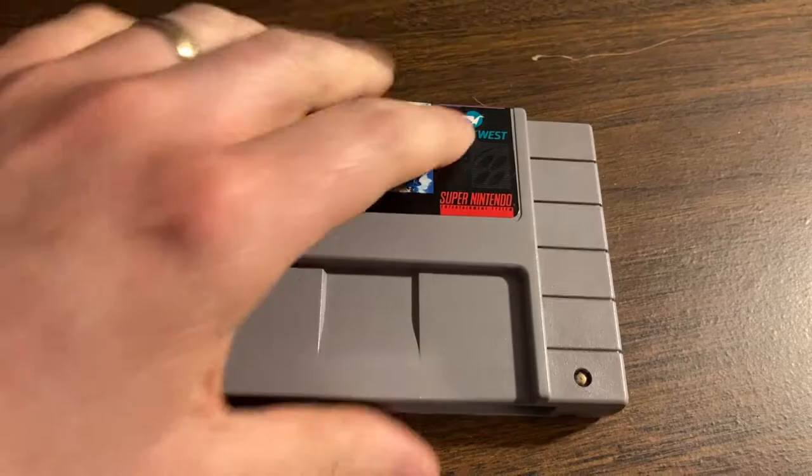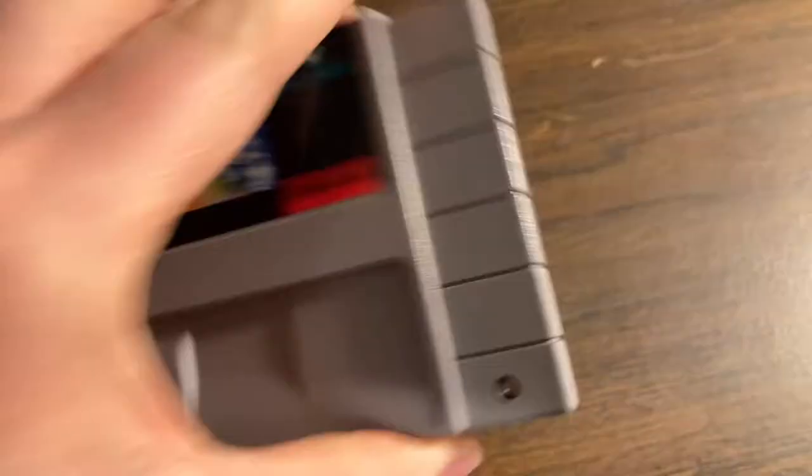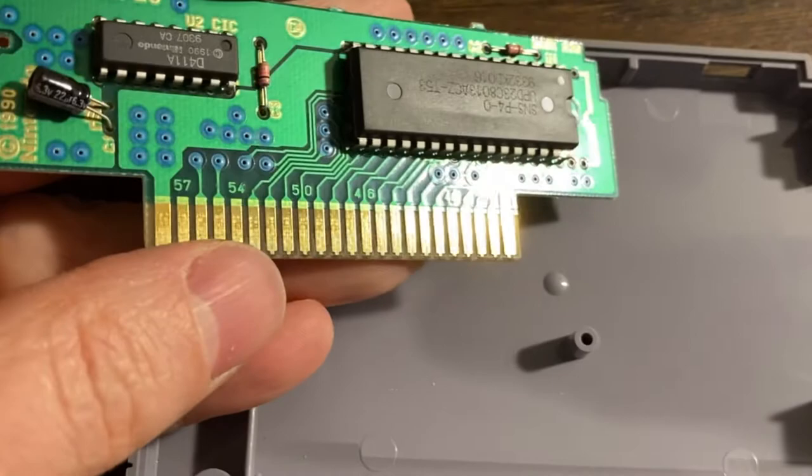So here's Plok, just the cartridge. Label's in good shape. The back label is in pretty good shape given how old the game is. We're gonna open it up and see what it looks like. Okay, and here's the cartridge. It's authentic. You can see the model number of the cartridge right here. It says Nintendo, that's a good sign.